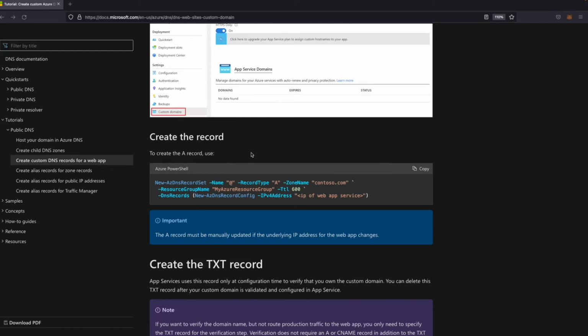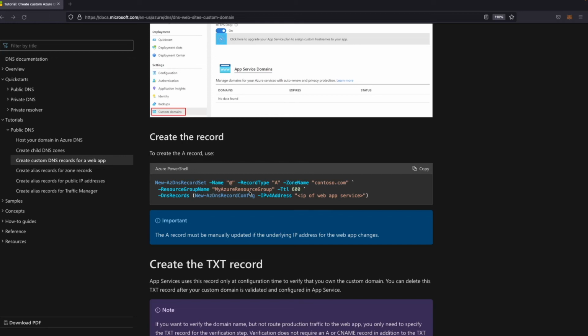All right, as it's said here, create the record. You're going to create an A record using this command, the same one we saw previously: New-AzDnsRecordSet. The name is the @ symbol, which points once again to the root domain, and record type A. Of course, you can go and check the other parameters, zone name, resource group name.